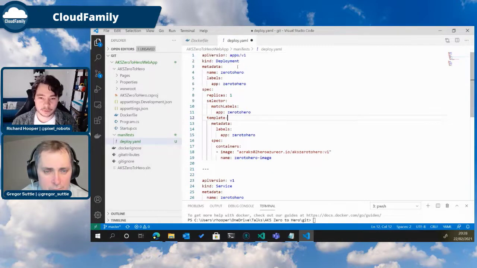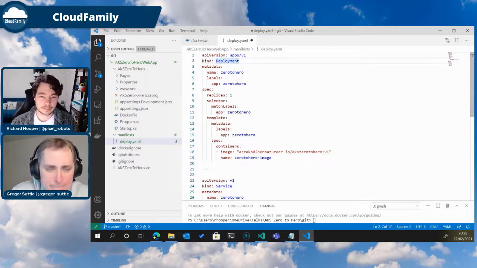So here we've talked in previous videos about deployments. I think it may have been the second video. So here we're basically specifying a deployment. We're using the apps/v1 API version, which is the home of deployments, which is the kind here. We're calling it 0 to hero, and we're creating a label called app: 0 to hero. So this is a key value pair for the label. Very important labels. I'll show you why in a second.